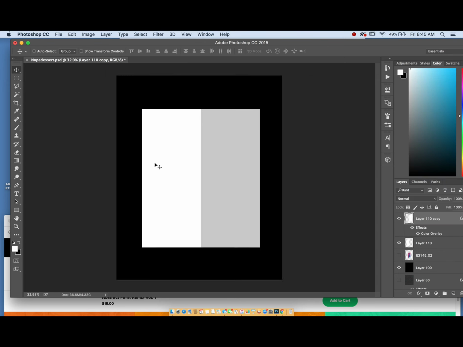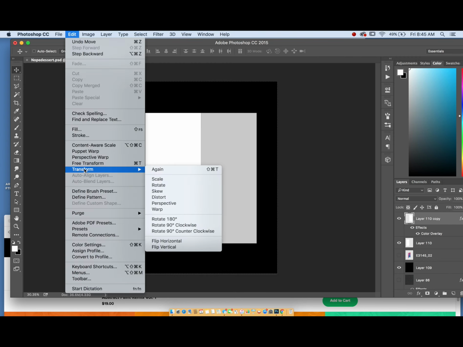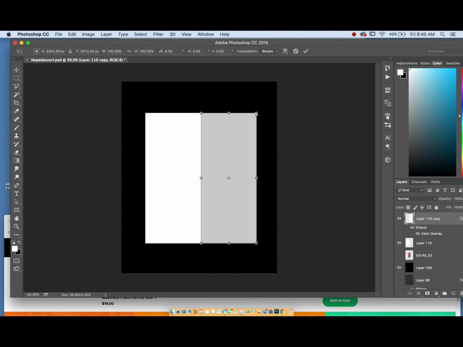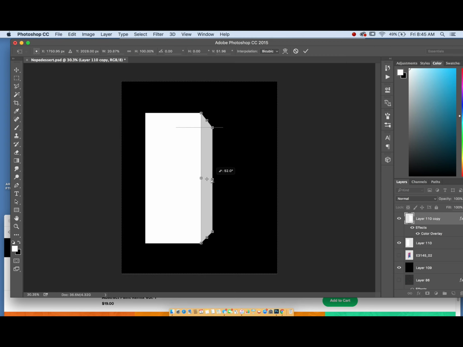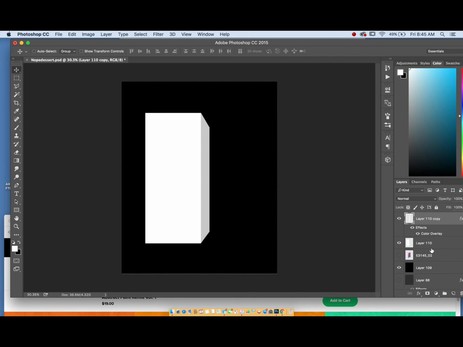You just fake the effect of one side being hit by light. And then you're going to go into transform, distort. You pull this down here, pull this up, pull this over. And you got a 3D cube. Pretty boring, but that's how you do it.